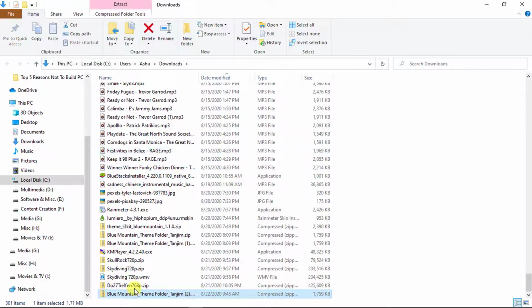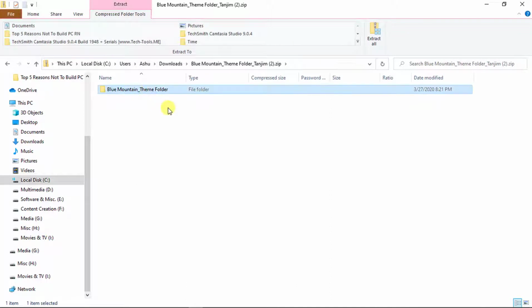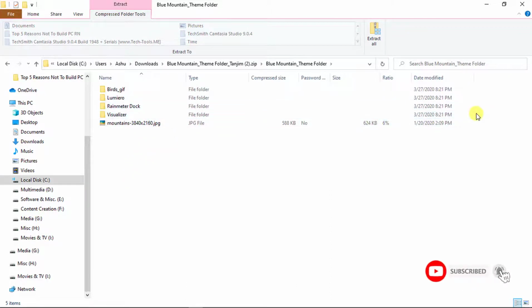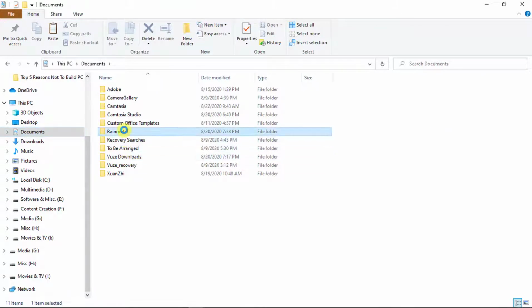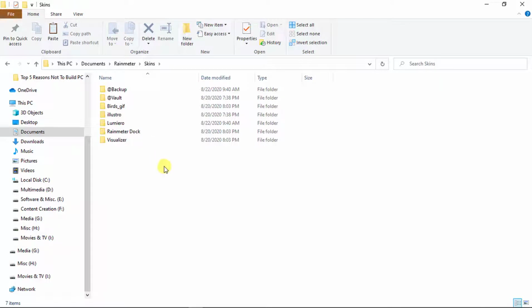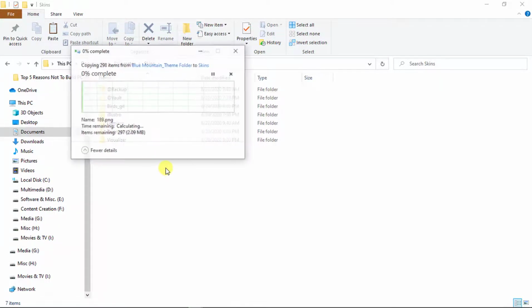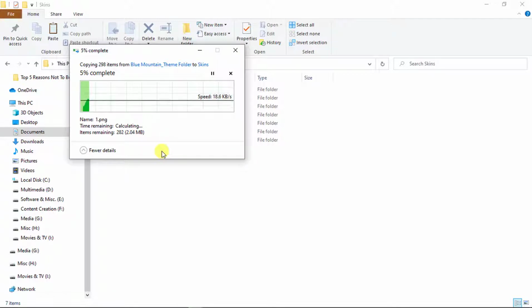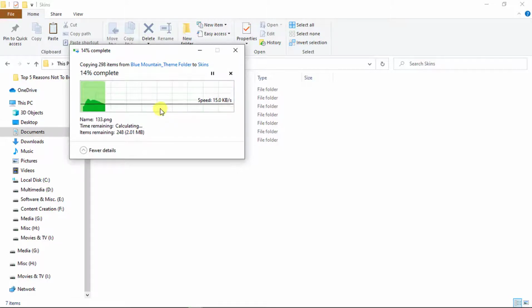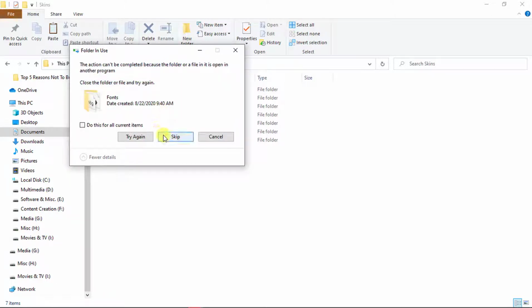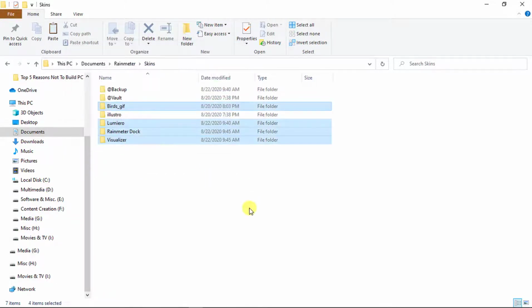So once you have it, just double click to open it and go to the folder and copy all 4 folders which are here, and go to documents, and then within Rainmeter you will find a folder called skins. Here you have to paste it. So I have these skins already available in my system, but again I'm doing a replay so that you are sure that I'm doing the right thing and you are following the same steps. Just skip the files which are already present or which you are not able to transfer.